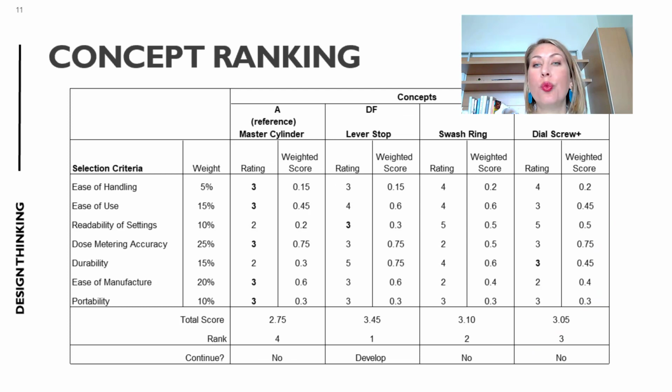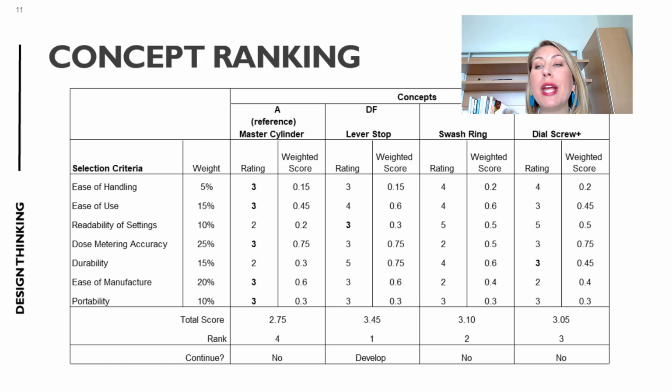Okay, so once we've sorted through the many ideas that were produced from concept generation, you should end up with a fairly short list of decent ideas. The challenge here is to decide which ones to pursue for development and testing. So the concept here is called concept ranking, and it's best used when you've already narrowed down to a short list of concepts. This is a very similar idea to concept screening. Okay, you're going to list the concepts on the top columns, and you're going to list your selection criteria on the rows on the left.